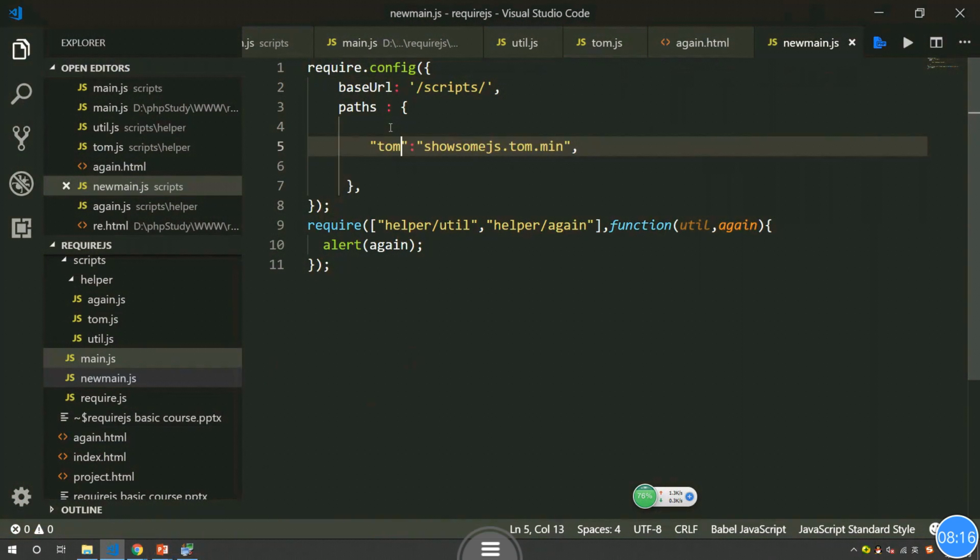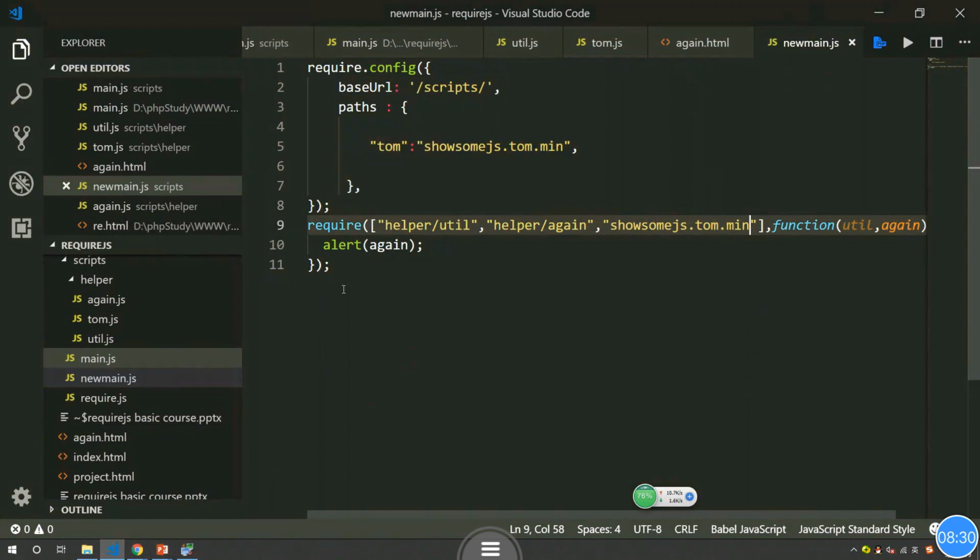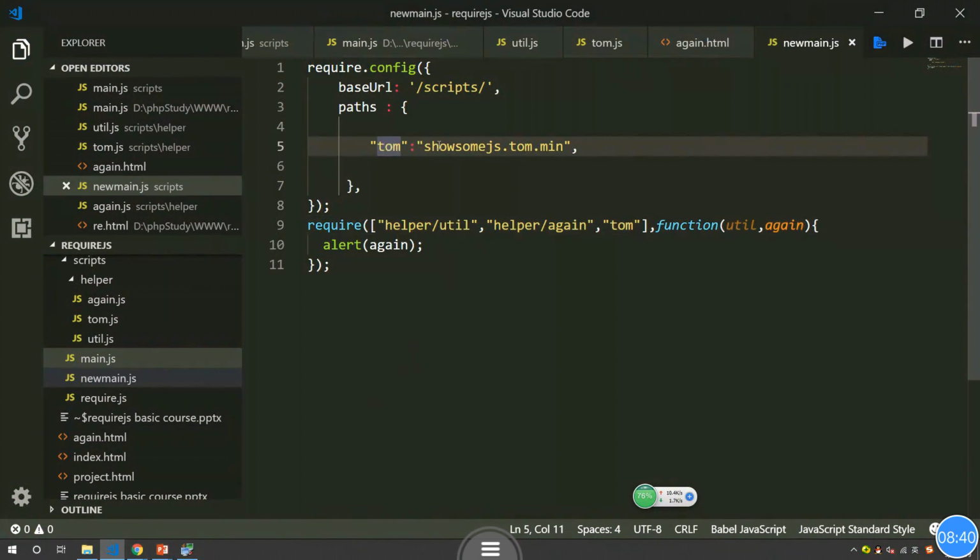It's okay. We don't use the long name; we can use tom. It's also okay because we changed the name to be very short. So let's have a look.